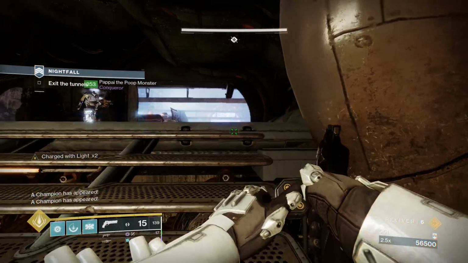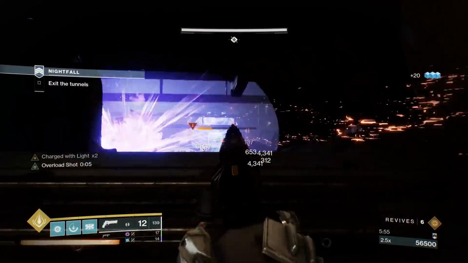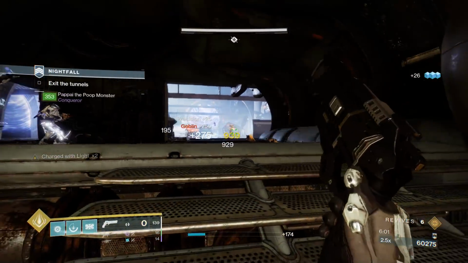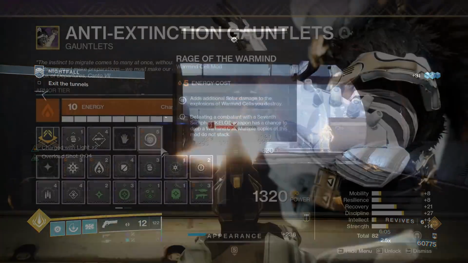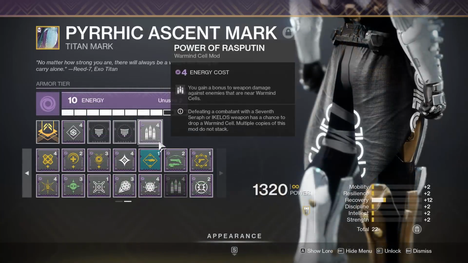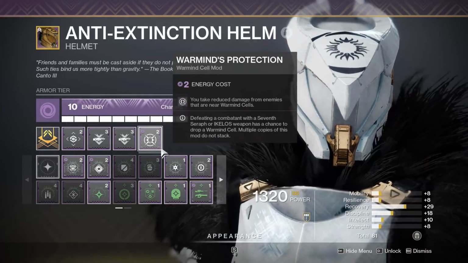There is a possibility that Warmind cells receive a nerf in the future, but even so, having them will always be better than not having them, and I think the only way to truly make Warmind cells useless is to remove them from the game, and I just don't see that happening. They range in usability as a form of ad clear thanks to mods like Rage of the Warmind and Global Reach. They can debuff targets allowing for more damage thanks to Power of Rasputin, and can even give you damage resistance with a mod like Warmind's Protection.